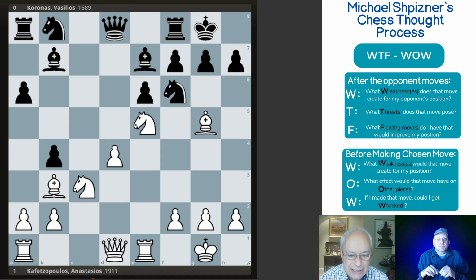And his f6 knight, I don't see that it really has much to do where it's at right now. Now his b7 light squared bishop is very strong, even though it's only on the second rank. On the other hand, white's knight on c3 and white's knight on e5, I think, are stronger than both of black's knights.